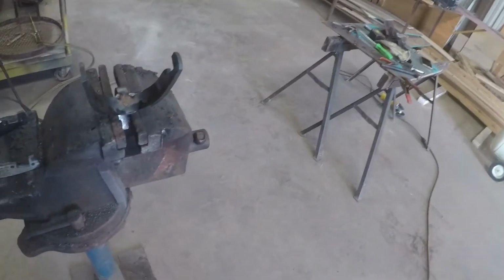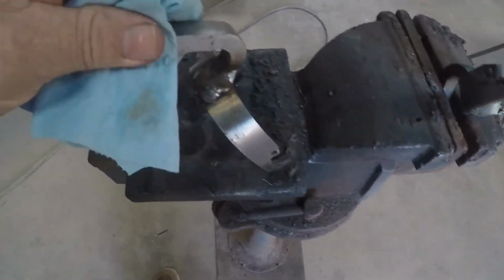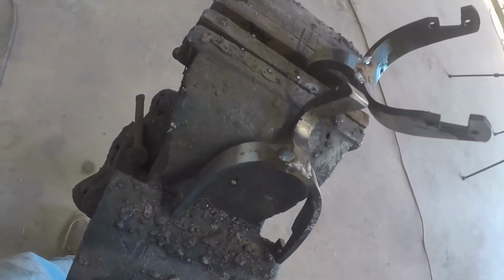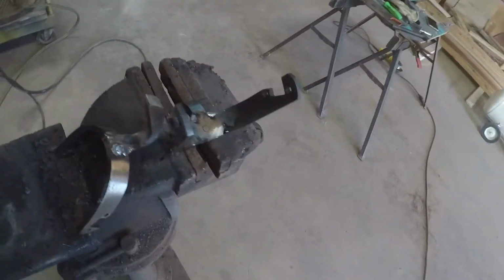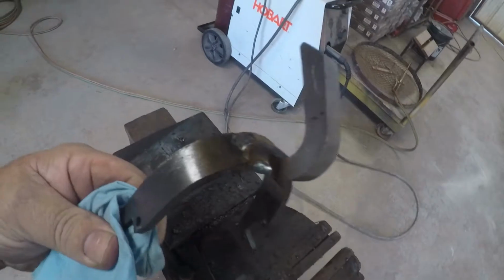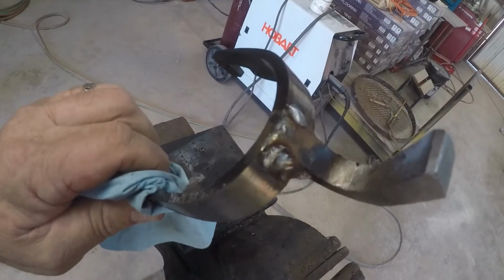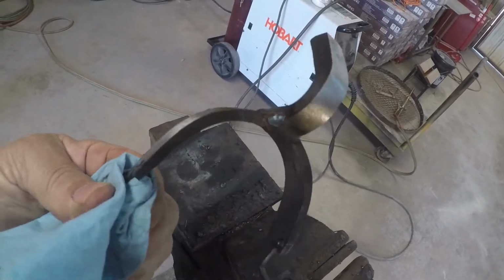I'm going to show you here. I've got them welded all the way around, and I put a pretty heavy bead around there, and you have to, because when you go grinding them, if you don't have enough bead on these, you'll grind back and have not enough metal to grind back to your line and make it look right. So you have to put a pretty good bead around them.